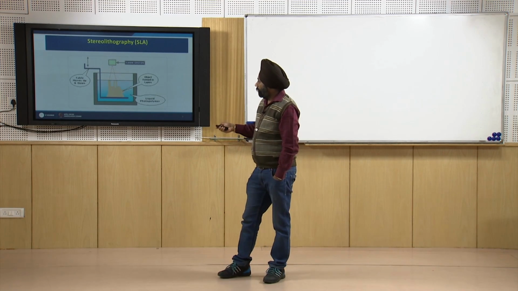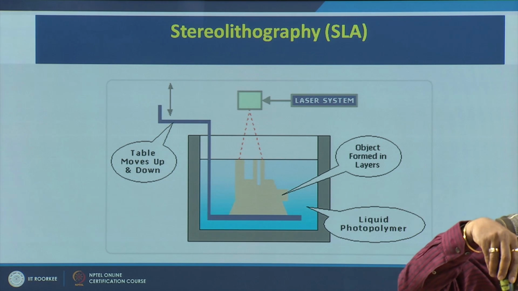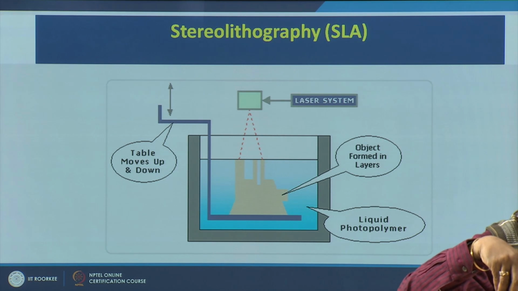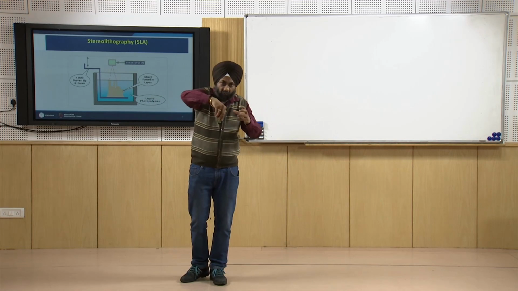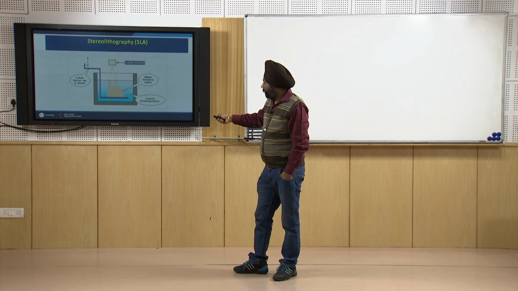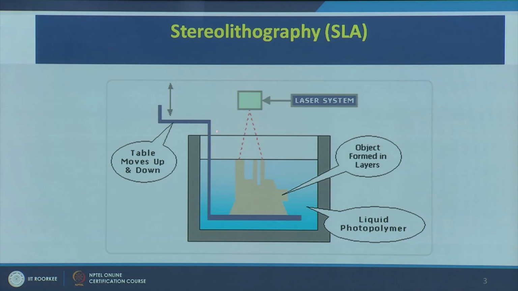Now let us try to understand the basic fundamentals of this working system. The movement of the laser gun will be controlled by the CAD file. The CAD file has all the data about what is the final shape of the product that we want to make. Now this gun will be controlled by that, and moreover this platform also will be controlled. This platform, on your screen you can see, the purple color platform. So initially this platform will be at the top, and only the polymer required for one layer of the product or the prototype will be on top of this platform.